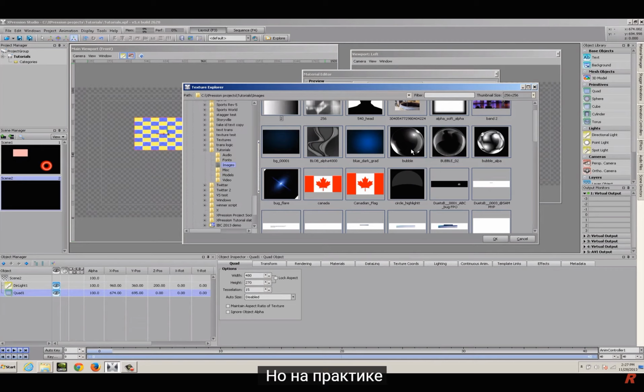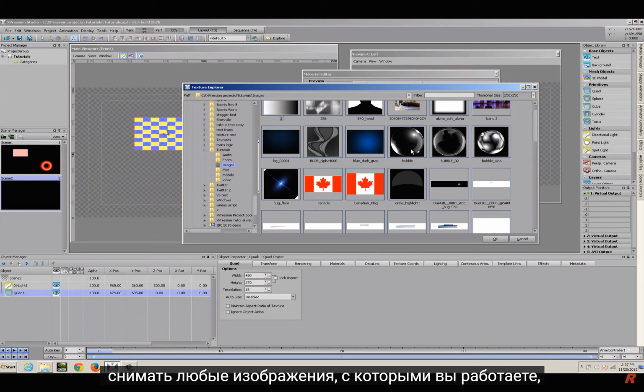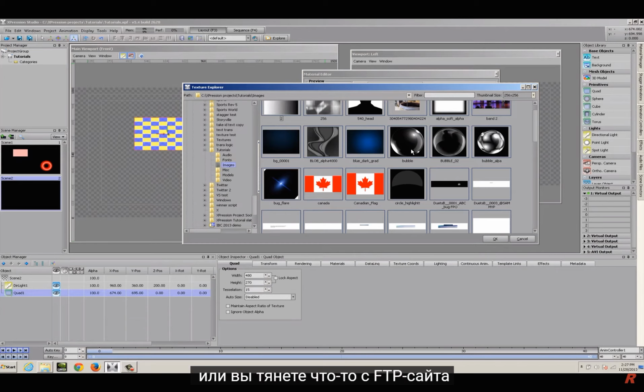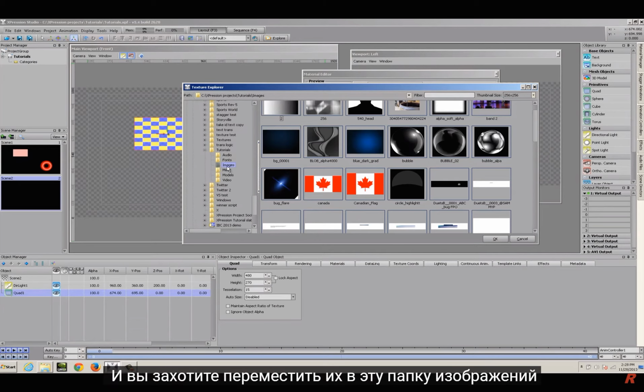But in practice, what you will most likely want to do is take whatever images you're working with. Maybe someone hands you a hard drive, or you're pulling things off an FTP site, or however those files get to you, and you'll want to move them into this images folder just to keep things neat and tidy, and just to have a consistent path to go looking for your base assets in your project.